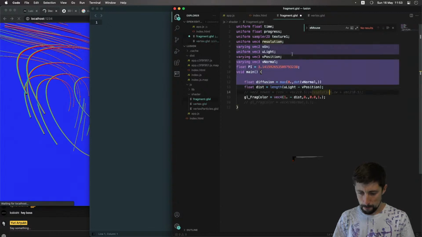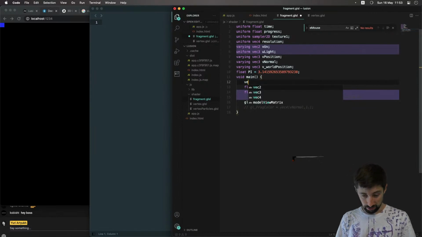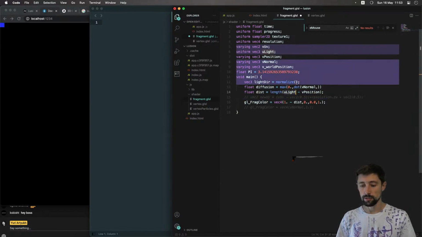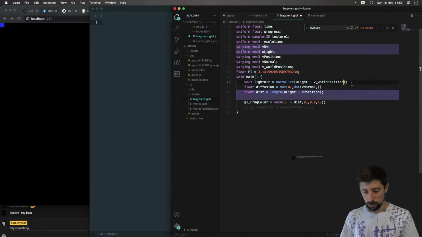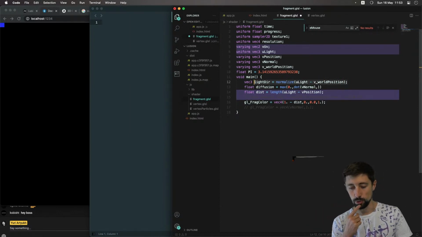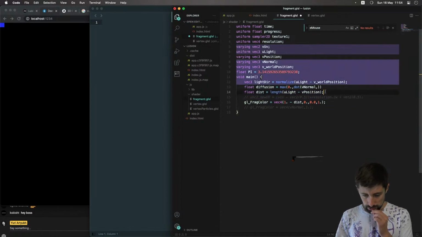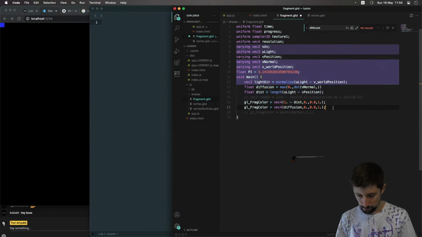It'll be varying, and then the light direction is going to be normalized, and these values subtracted, like uLight minus world position. This is going to be the direction of the light pointing to the point in space where I'm calculating the diffusion light, and this is what I need. I'm not sure about the sign though. Probably right. Let's just see. And then we'll have this diffusion. I'll output the diffusion.